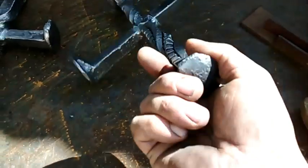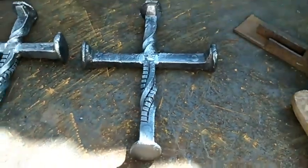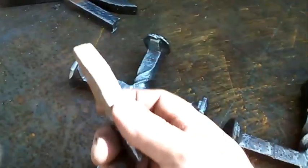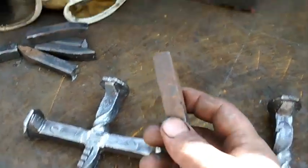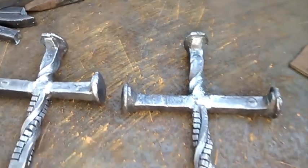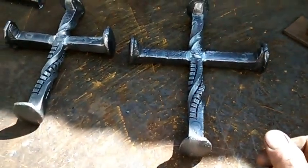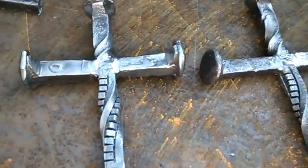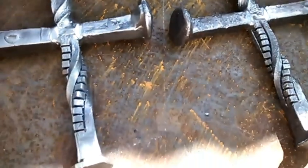And I'll clear coat them now. But I tell you, even after I clear coat them, some of that rust will come back in them. Because, I mean, that rust is embedded deep in there. I don't know if you can really see it, but there's no telling how long these things have been laying out on the tracks, you know. And that rust is embedded down deep. Some of the rust will come back, but not too bad. It'll just make them look older.